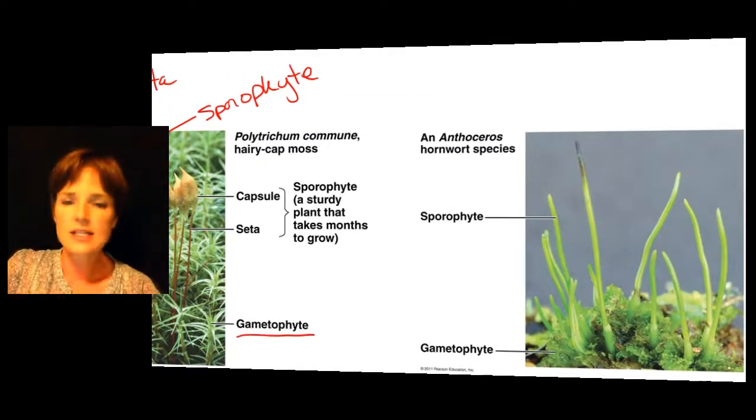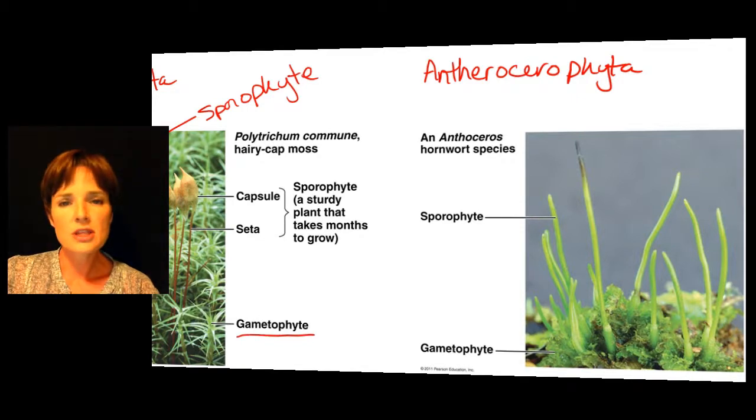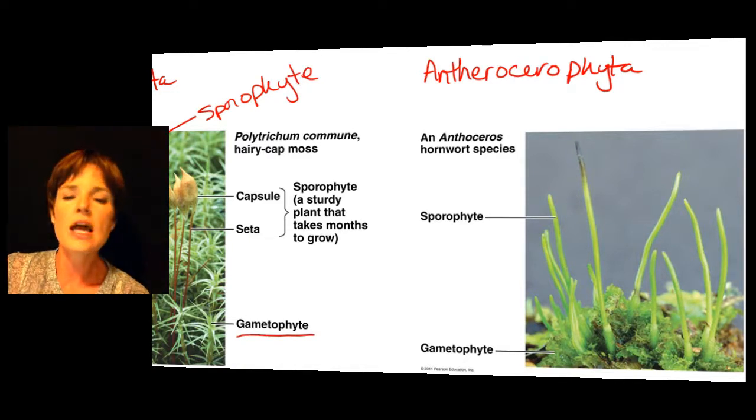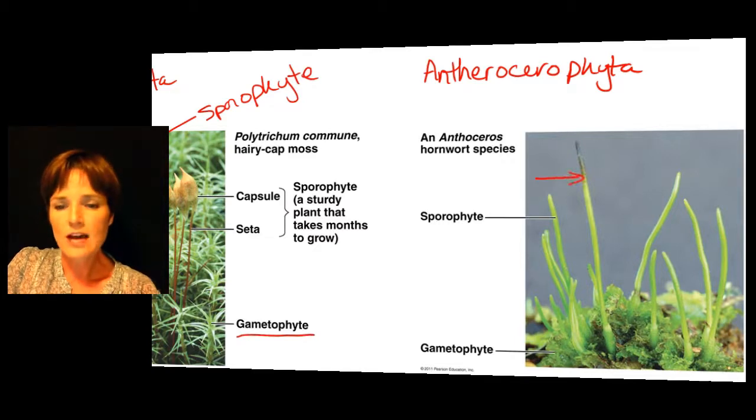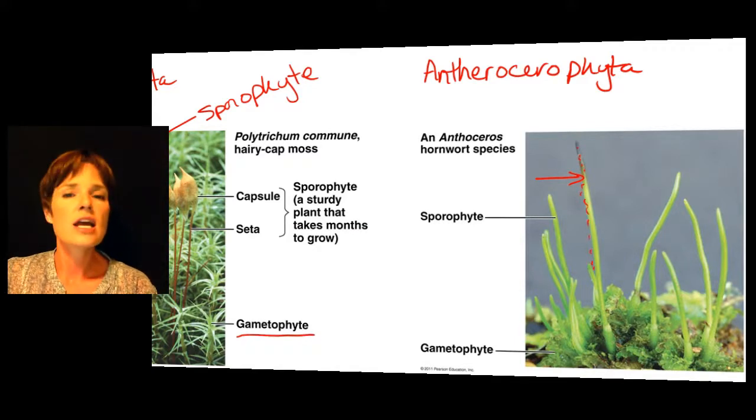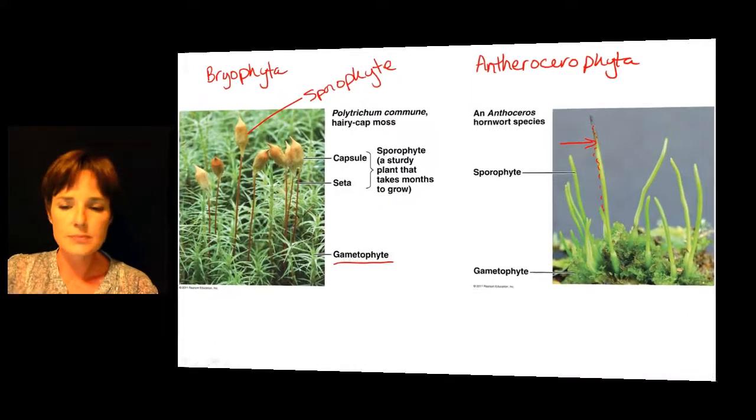On the right-hand side of this slide, we have our other group, and this is the hornworts. This is Anthocerophyta. These have a pretty distinctive structure to their sporophytes. So with these, we don't have that capsule on the top of the sporophytes. Instead, we just have sporophytes that look like a horn, and that's really where the name comes from here. So within here, we would have the spores develop. And then typically these, once they're developed, do kind of split the whole way down, and then those spores can be released.